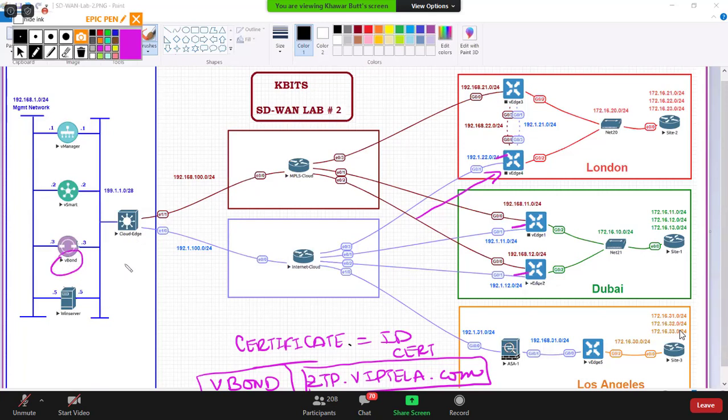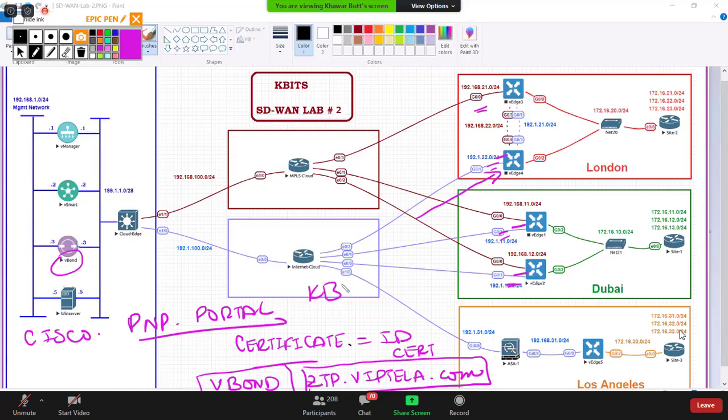The vBond that you have, what the company would have done is, in order to do all these different vEdges, the company for SD-WAN requires itself to be registered at Cisco on what is known as the PNP portal, in which you specify the name of your organization.